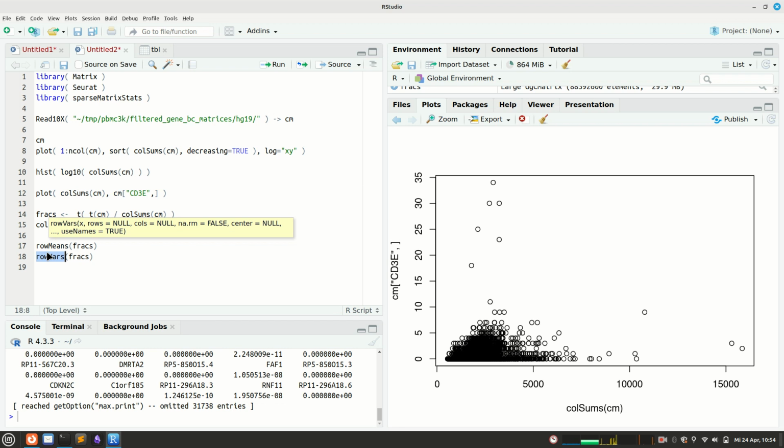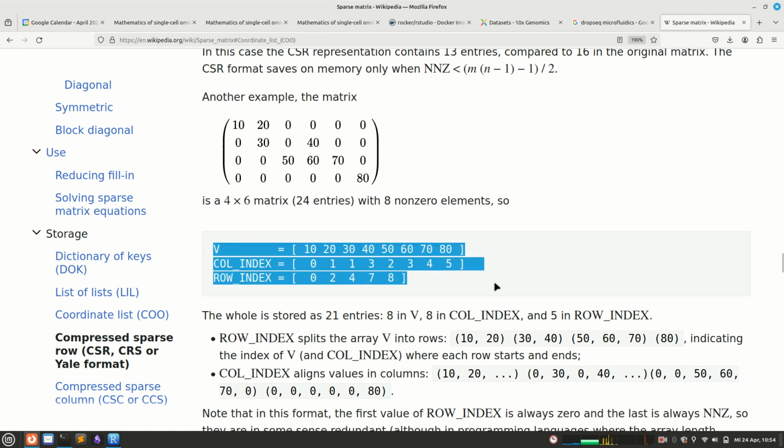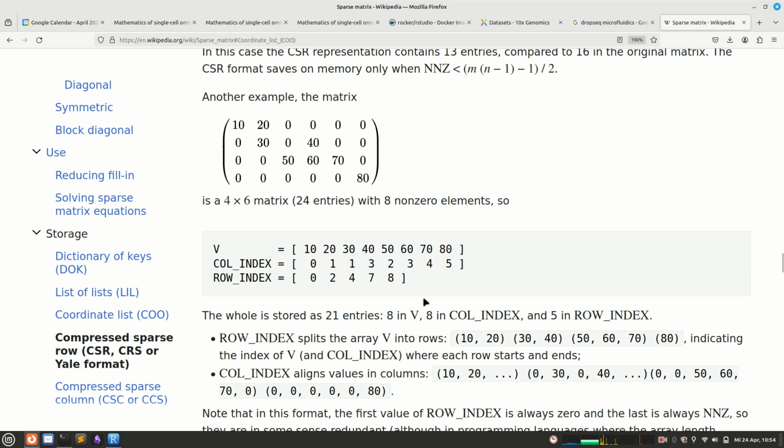Given this column sparse row format, how would you best calculate row variances of such a matrix? And you can already see how this works. You have to look through your row index and say, okay, I go through the values 0 to 1, 2 to 3, 4 to 6, and so on. And for each of them, I calculate the mean over the values, and then I calculate the squared mean distances, and then I have to divide them, of course, not by the number of actual values, but by the number of values, including the zeros I skipped over.